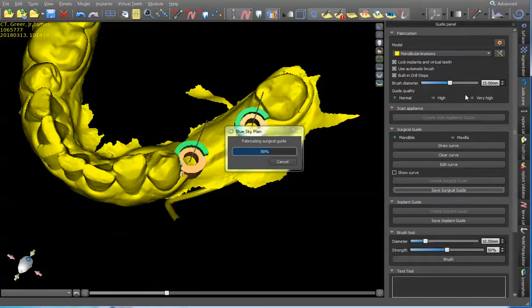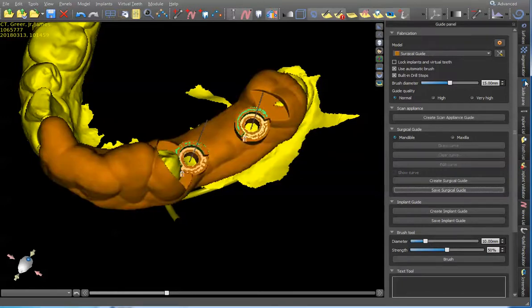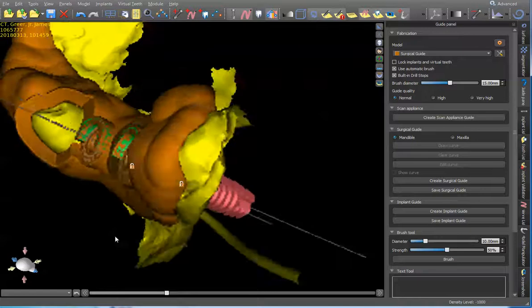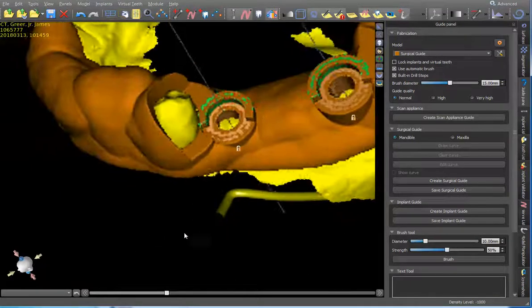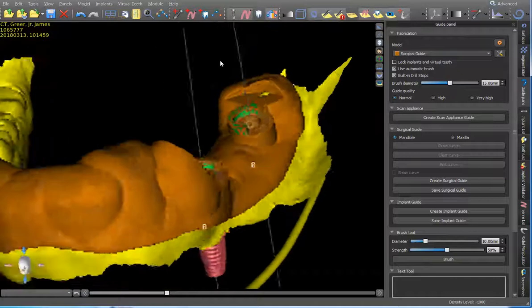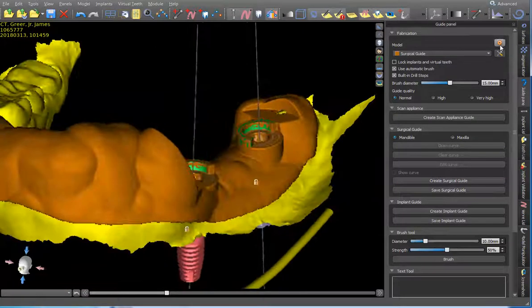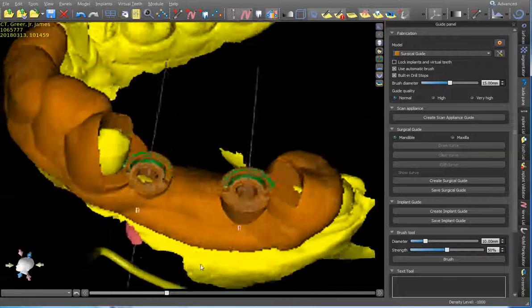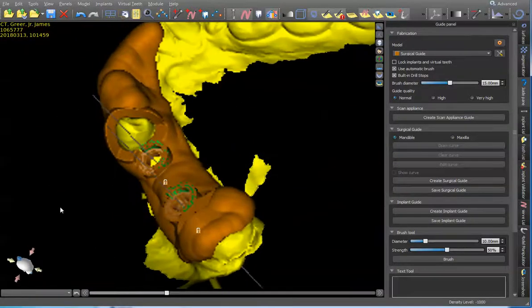Now, if you're printing with a Robox, you'll need to increase the guide tube thickness by 0.1 millimeters. If you're printing it on a Moonray or a Form 2, this will be sufficient. So you can see it's not as thick of a guide. If you're going to have trouble getting this in and out of a patient's mouth, if it's more towards the posterior, I tend to decrease the guide thickness to 2 millimeters as opposed to 3 millimeters. It's just easier to get it in and out of the patient's mouth than a distal extension.